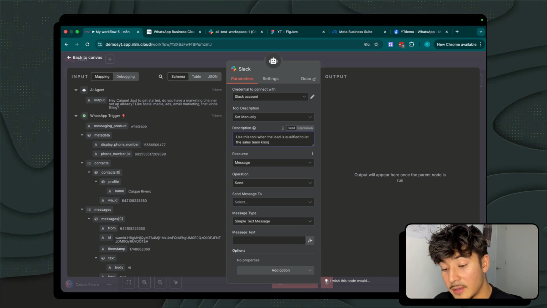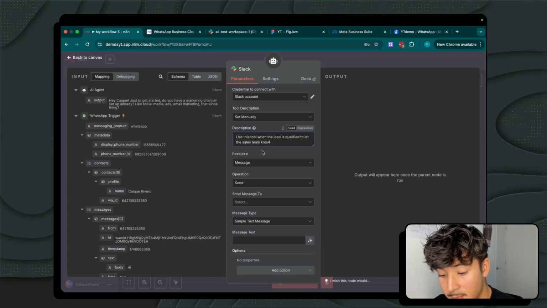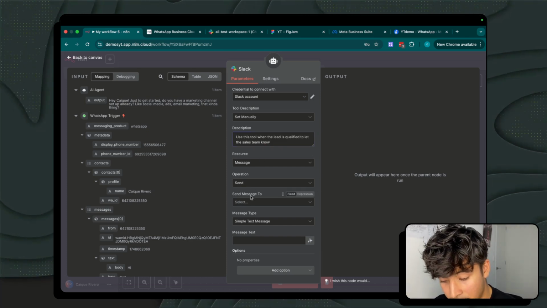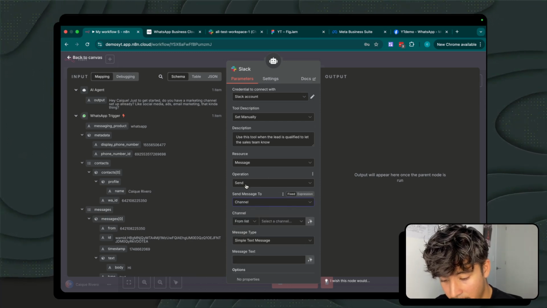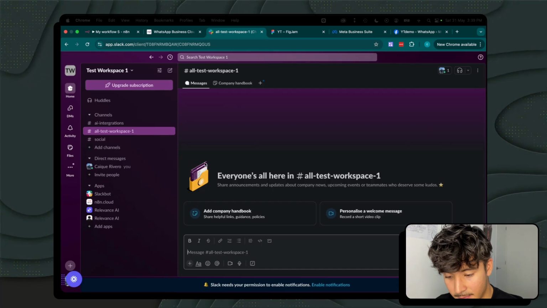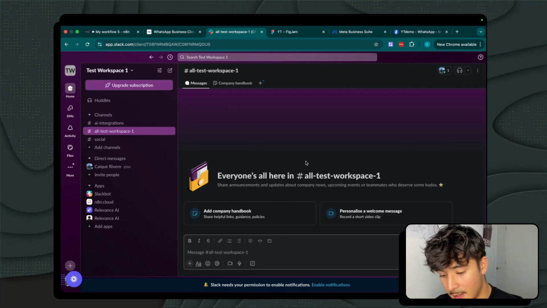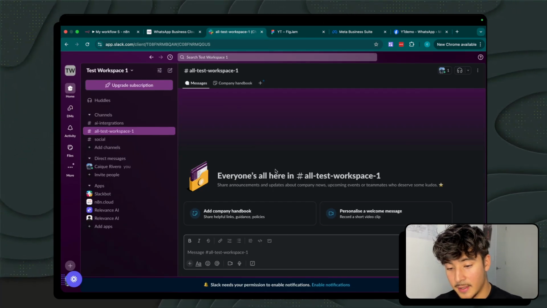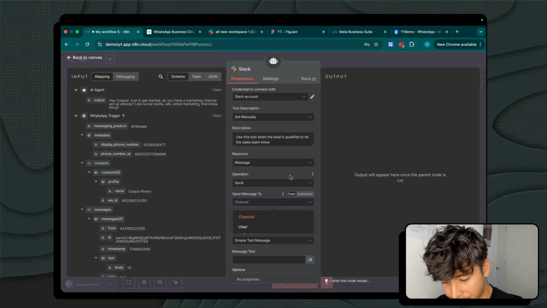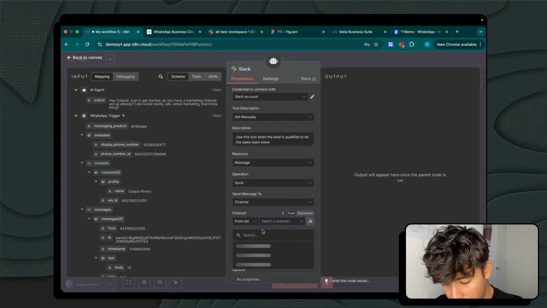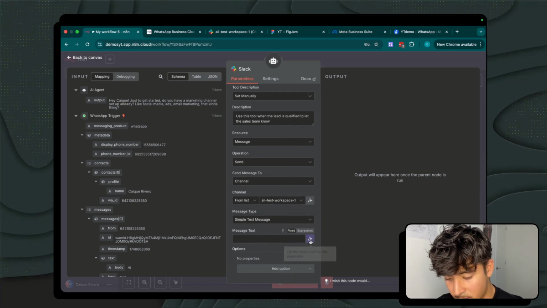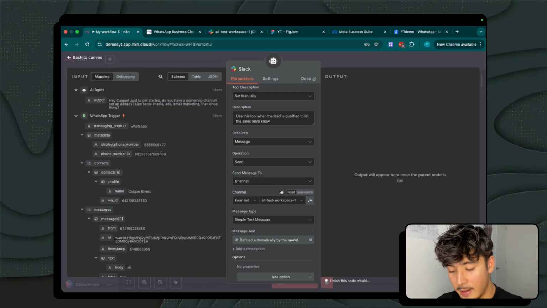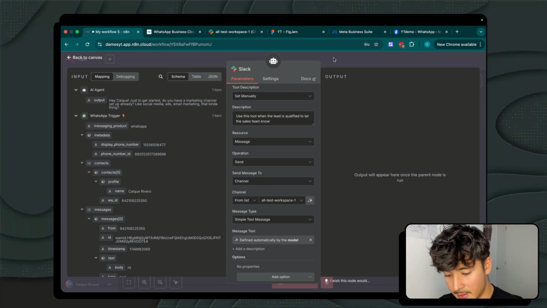And now, because we've added a tool, we need to configure the details of the tool back in the prompt. But just before I do that, we're going to configure the channel. So this is, just to be precise, the channel that we're expecting the communication or the result from the tool in. I'm just going to click channel, AI test workspace, and then the message we'll just click that for the AI to generate the text itself. Okay.